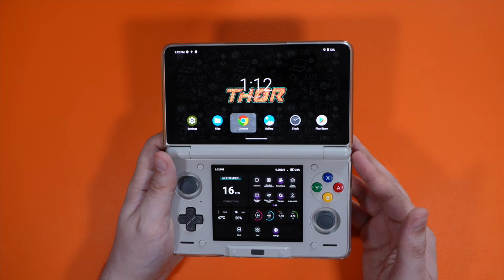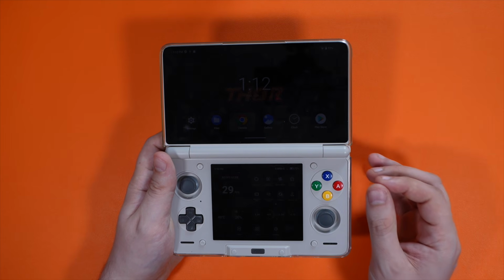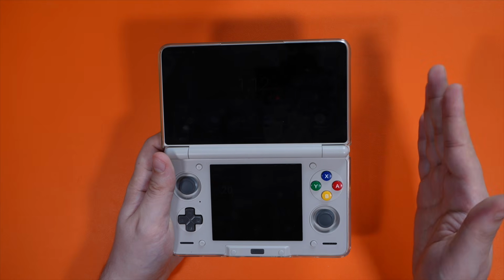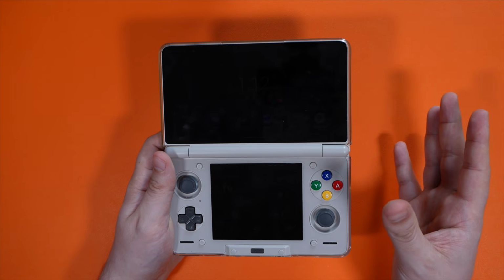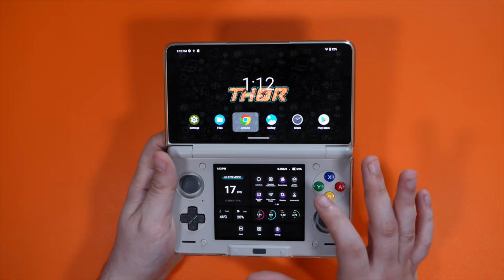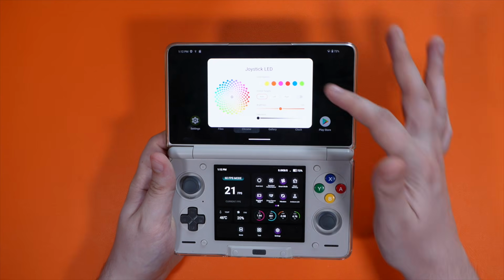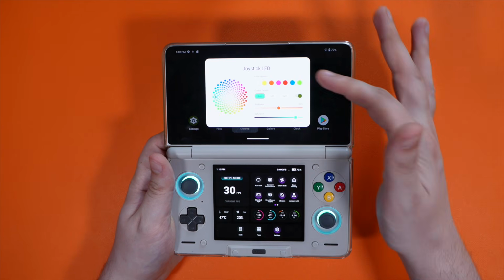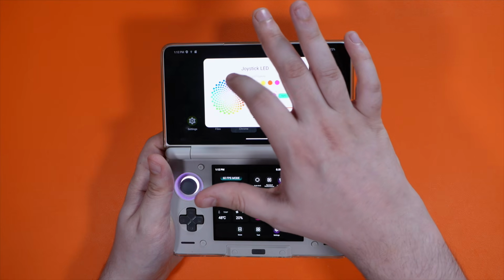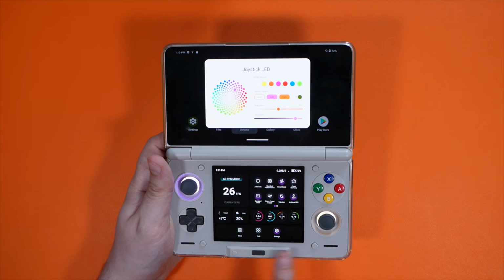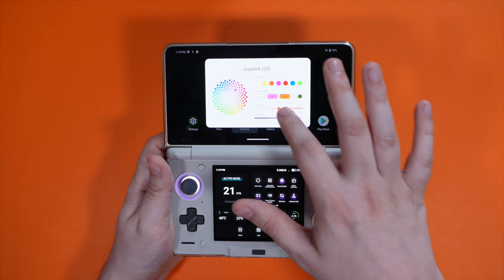If you start seeing temperatures in the 90s, then all you need to do is adjust your smart fan curve so it runs the fan faster at higher temperatures. You can also enable your LEDs from here. So we will be exploring some apps, so you can customize the colors. You can have both the LEDs the same color or different colors. Have a play around with this.